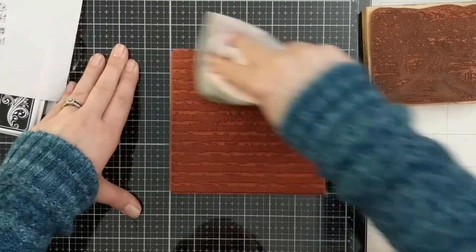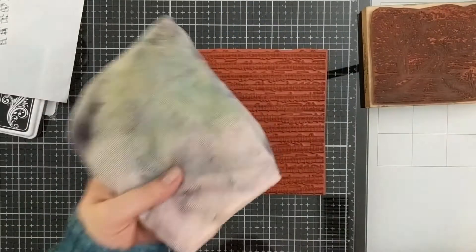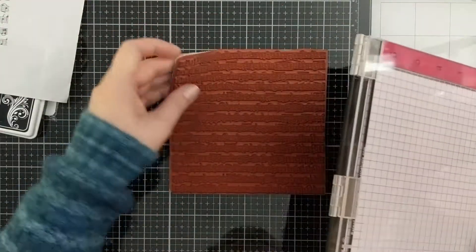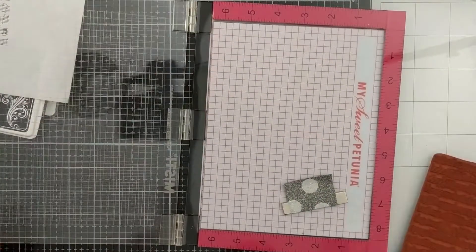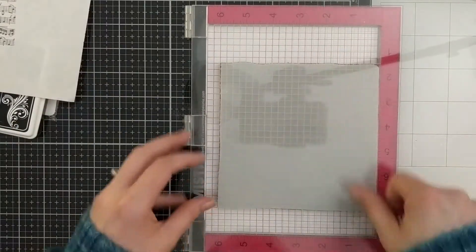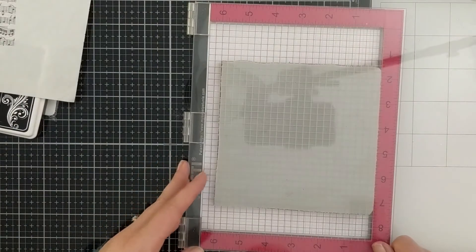Nice detail in that stamp — it came out very well. I usually just use water to clean my red rubber stamps: a spray bottle and a microfiber cloth. This is another way to mount background stamps — I have a MISTI here. You take the foam pad out of the MISTI, place your background stamp wherever you want it, then pick it up with the door of the MISTI. That way you can re-stamp it if needed.